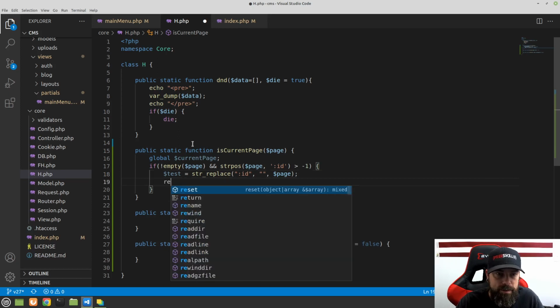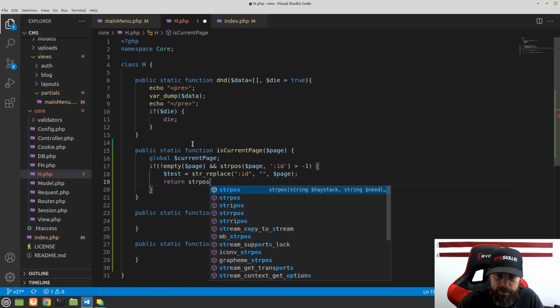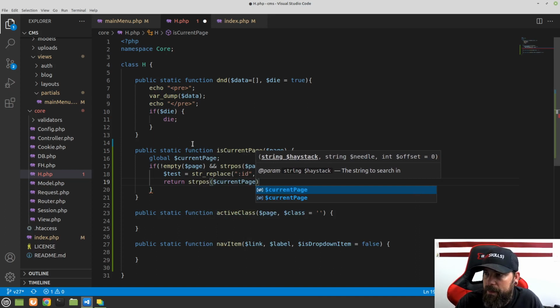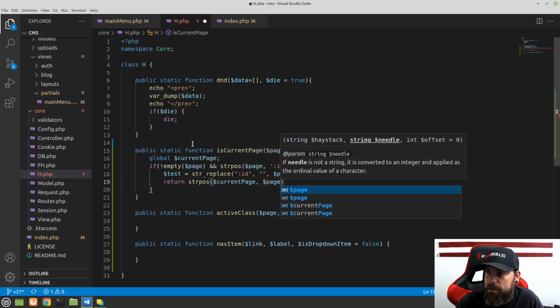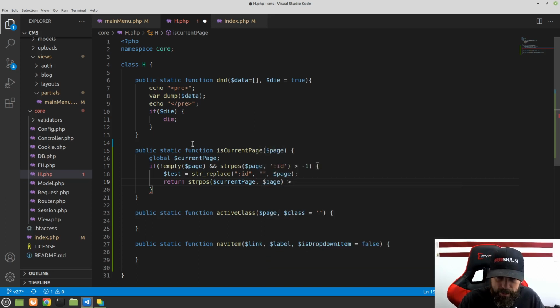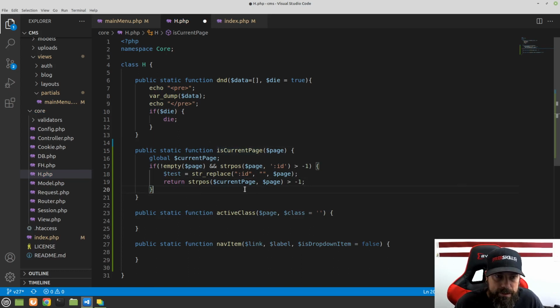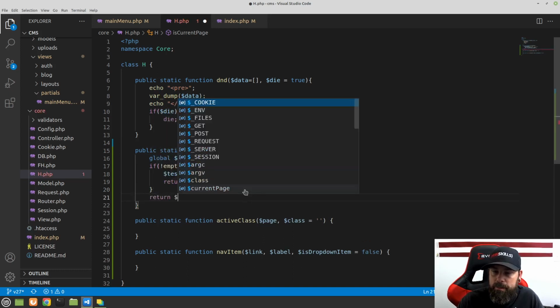And then what we're going to do is return string position of current page, page, and we're going to say is that greater than -1.